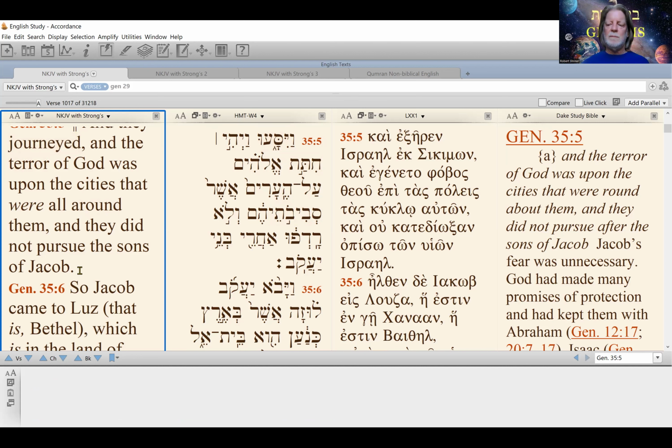So why would the people be so afraid? Well, let's look at one practical reason, which is not the ultimate thing here. And that is the fact that the news probably would have spread pretty quickly that the sons of Yaakov had, I'm trying to carefully pick my terms here, massacred the population of Shechem, the city of Shechem. So that news gets around, and all of these probably less populated places that they would be passing through, the people are probably going, better not mess with the sons of Yaakov, or we'll all end up dead like the people of Shechem did. So that would be one reason why they were afraid. But our text tells us that it was the terror of God, that they were afraid of God.